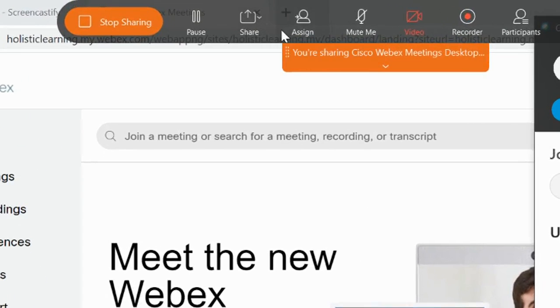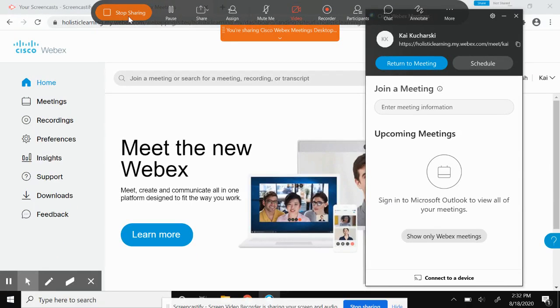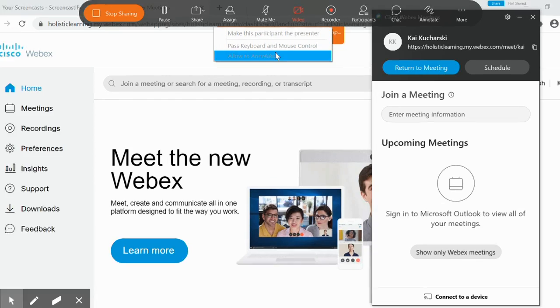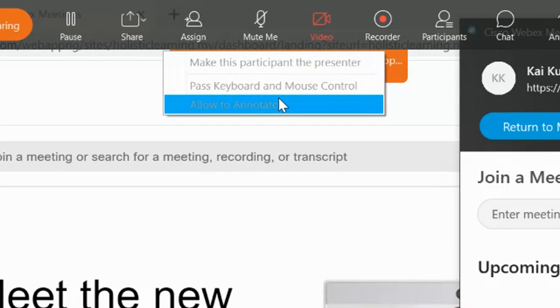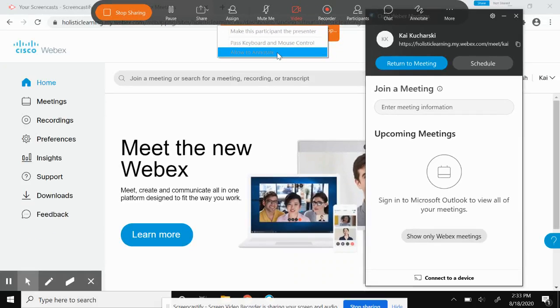And once you've shared screen, you'll have a few more options up here. You can stop sharing your screen. You can pause. You can actually then also assign the mouse and the keyboard, which will allow your students to play games, type into a fillable PDF, or annotate. You can record your session with parents' permission.